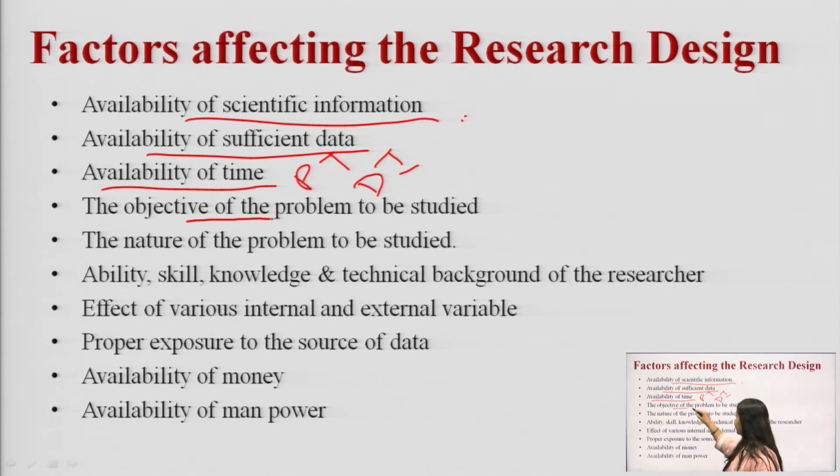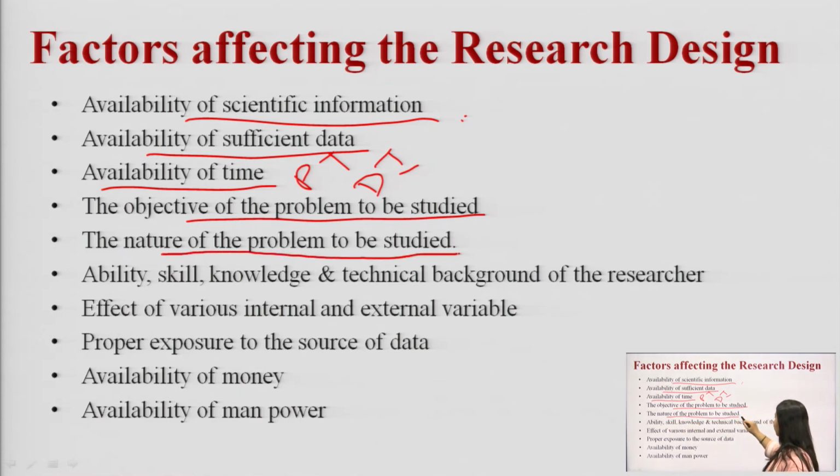Then objectives of the study. Like in the next part, when we start the types of research design, we select the research design on the basis of what we are trying to achieve. If there is a causal relationship, or we are trying to find the relationship between two variables, for that we will opt for the causal research design. But when we want to start something new, or we want to research in new areas where no research has been done, or very minimum research has been done, then we are going to opt for the exploratory research.